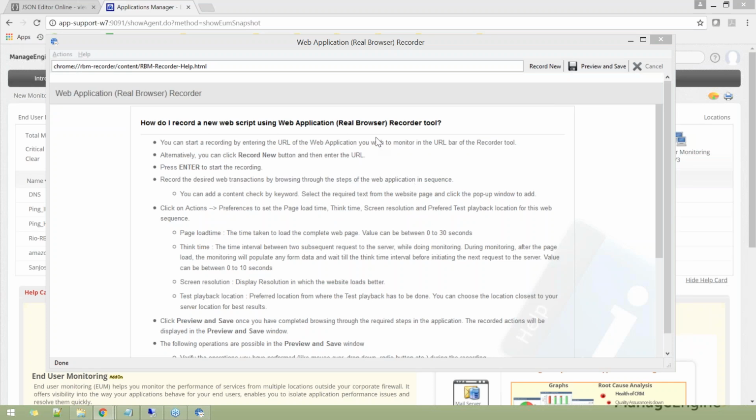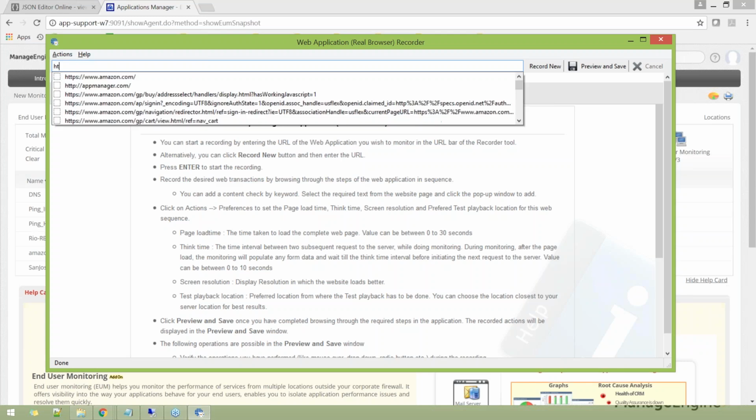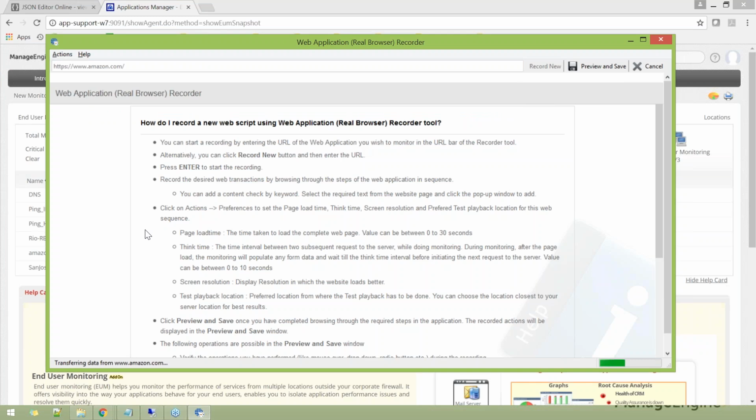So once this page is available, I can type in the web page that I want to monitor. So let's start. I'm going to take Amazon.com.